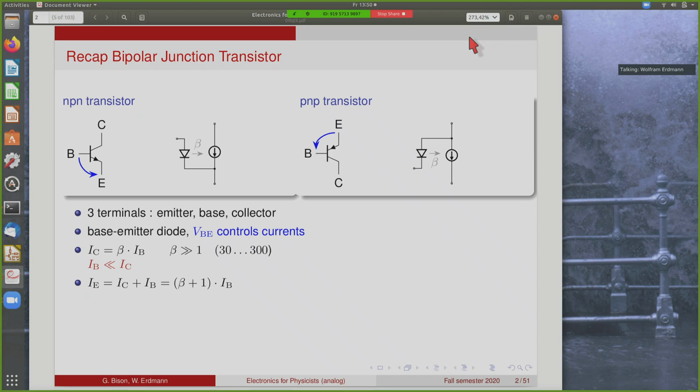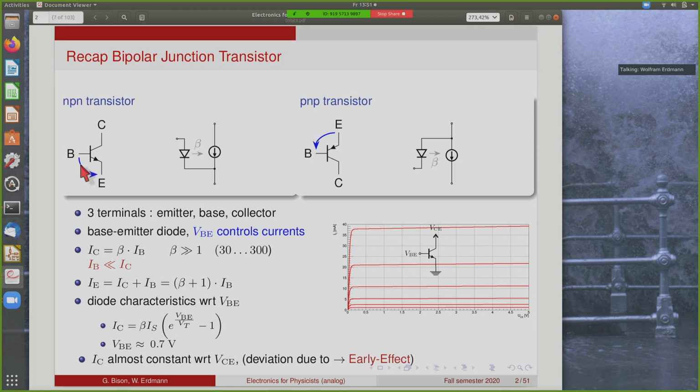What makes this transistor useful is the fact that the base current is much smaller than the collector current, so we can control a large current with a small current. The emitter current is the sum of the collector and the base current, so it's a factor beta plus 1 times the base current. For the collector and the base current, we have the usual diode characteristic. For the collector, it's beta times the saturation current times the diode factor, where in most cases we can neglect the constant term and just have the exponential. This leads to what we know from diodes already, that the base emitter voltage is typically of the order of 0.6 or 0.7 volts.